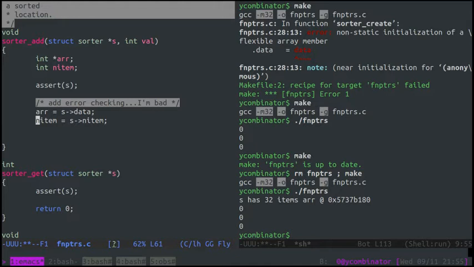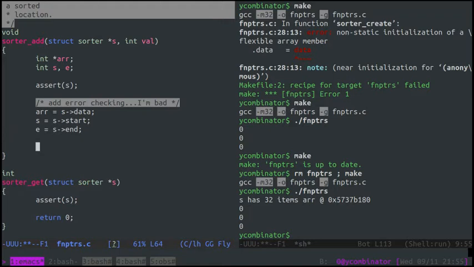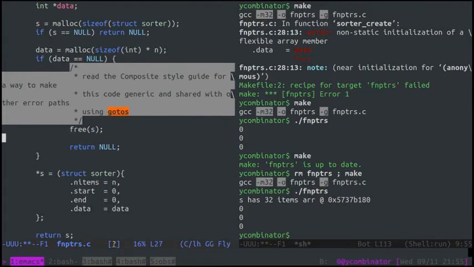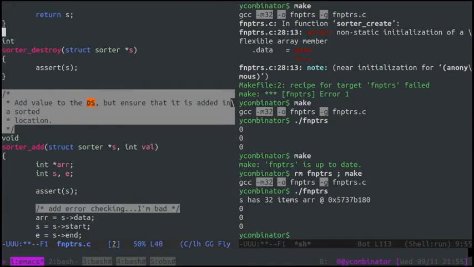Easy, great. So I'm going to define my start as my start value. I'm going to define my end as my end value. You'll see what these are doing. I'm not going to go over what they're doing right now. It's fairly mechanical. I'm making some arbitrary decisions here. Don't worry about it. At least what I know is that start and end are 0 because that's how I initialized them when I created the thing, right? So the start is where the start of the data being stored in the array is. The end is where the end of that data being stored in the array is. Easy, easy.